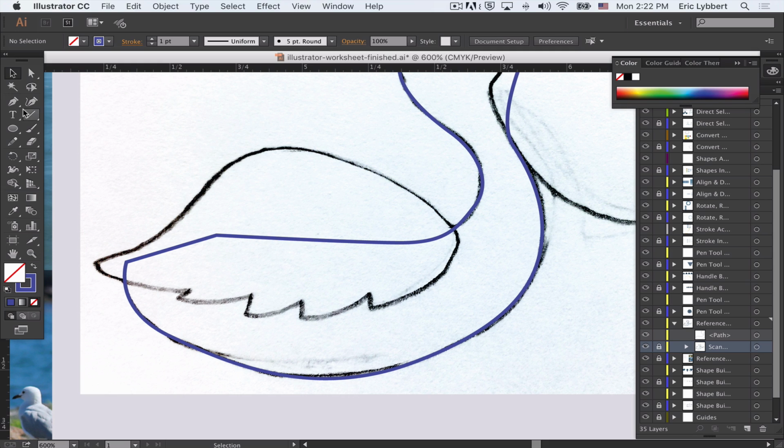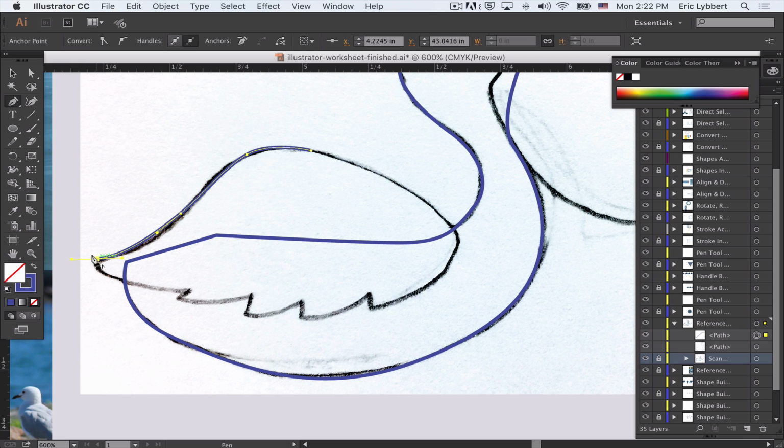I'm going to use my pen tool again, grab my pen tool, and I'm going to start over here. I'm going to start from the top of the wing. So I'm going to click once, and then I'm going to start matching these curves a little bit. I'm going to come here, I'm going to select that again, and then I'm going to click on that point, which removes one of the handlebars, and then click and drag to match that curve. I can click in this corner once without holding and dragging.